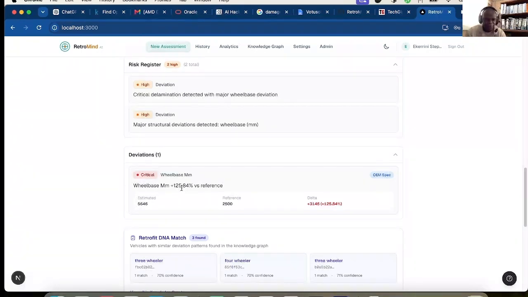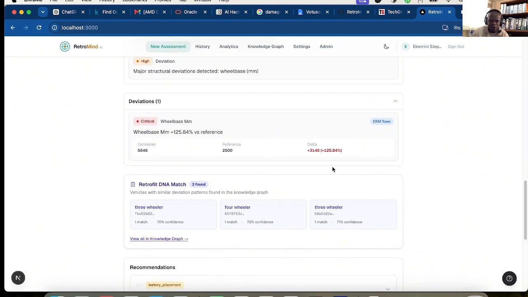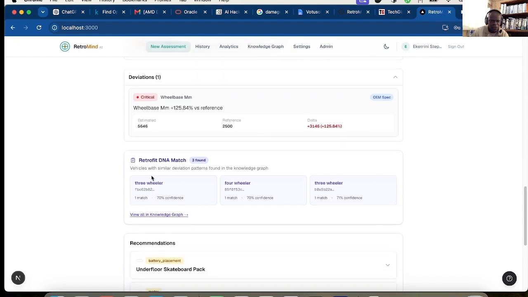We have what has been recommended plus what is the reference for the OEM. We are having 2,000 and 2,500, while the estimated is 5,000 something. That's over 100 and something percent increment. That's probably due to the accident that the vehicle had.